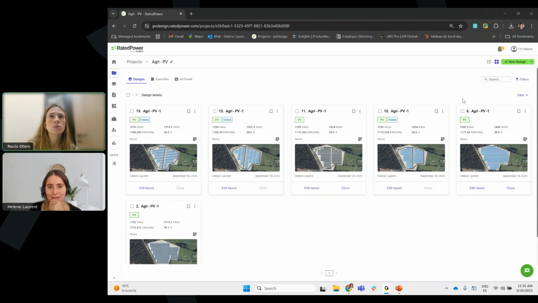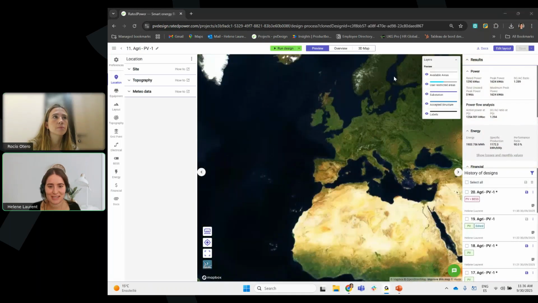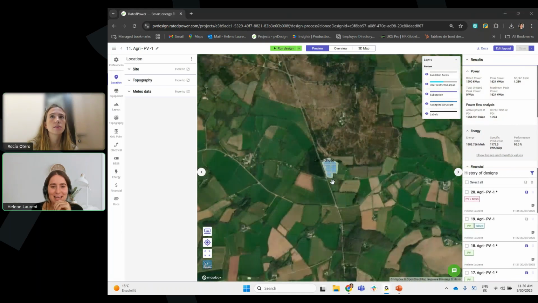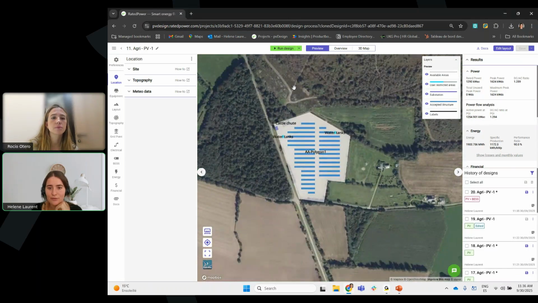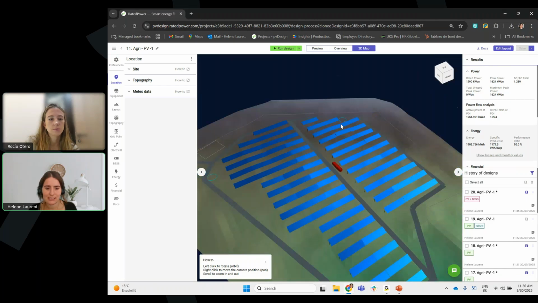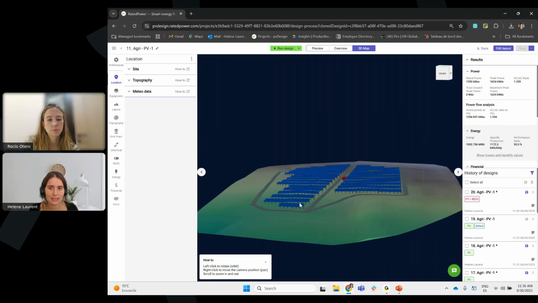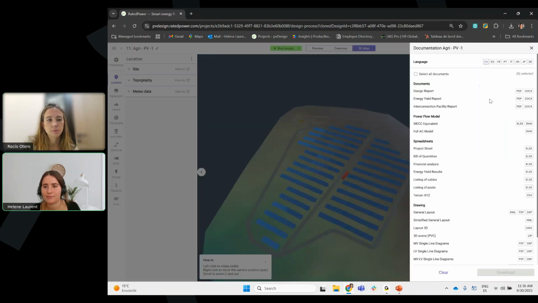Okay, Helene, I'm seeing also a question about the 3D visualization of the project. Yes, we indeed have a 3D visualization part of the plants that you can check directly inside the software, and you can see the topography. We also have an output, so if you want to work with AutoCAD and do a more fine-tuned 3D layout, you can use the DWG in here.